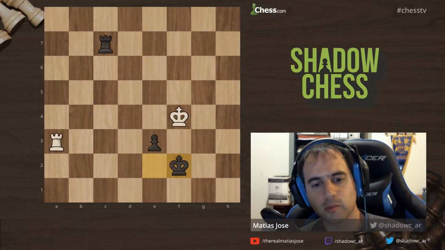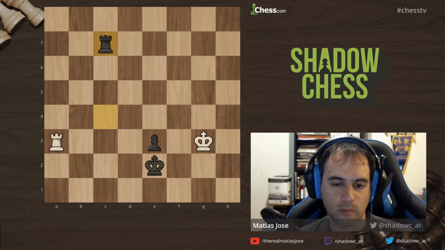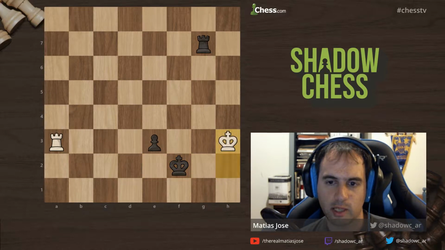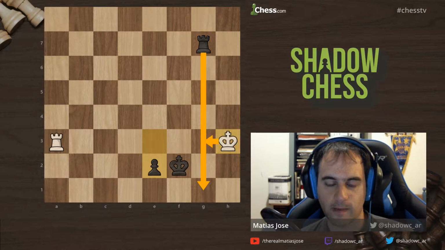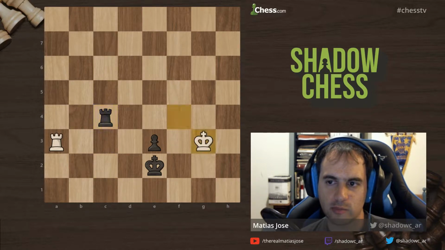So king f4 was bad. What if I... no, okay, this is also bad. Why? Because I'm forced too far away, and then the rook is cutting my king. This is essential, that my king cannot get to the pawn right here. Okay, that's why it's a bad move. Okay, so let's keep trying.